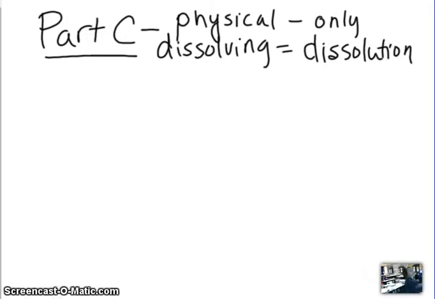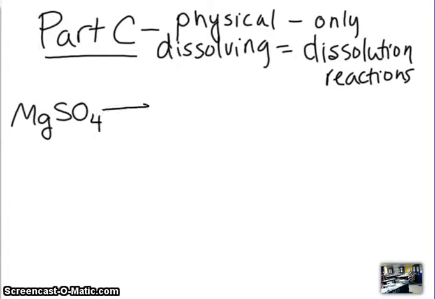If you remember in part C, we weighed out 1 gram of 3 different white powders. The first white powder was magnesium sulfate. And we added it to water. Now, in this circumstance, the water did not react with the magnesium sulfate. It only broke it apart, which is why I write it above the arrow instead of adding it to this, right? Because they didn't react together. It's not a single replacement reaction. You didn't make anything new.